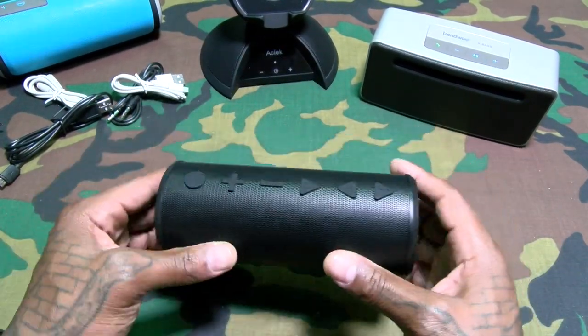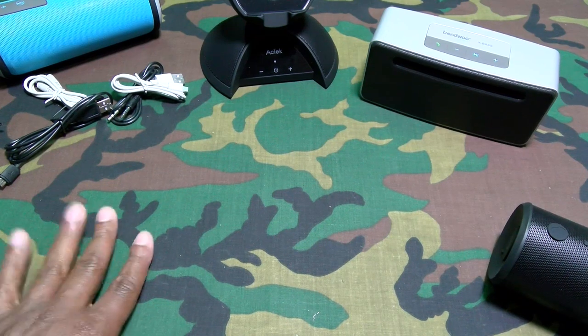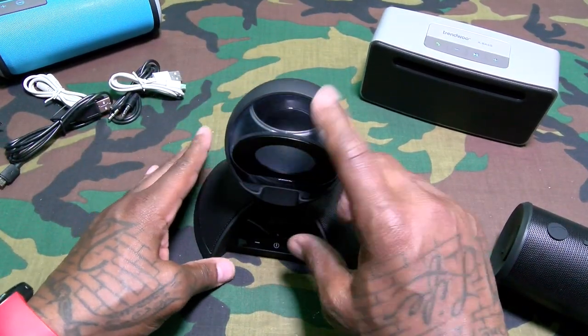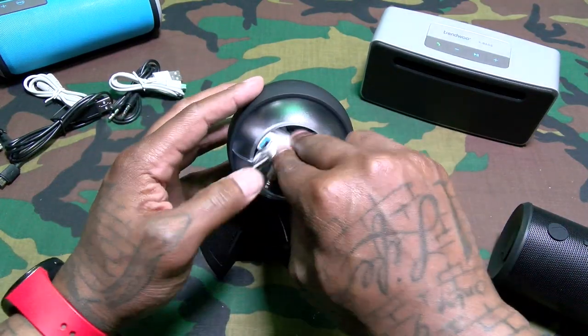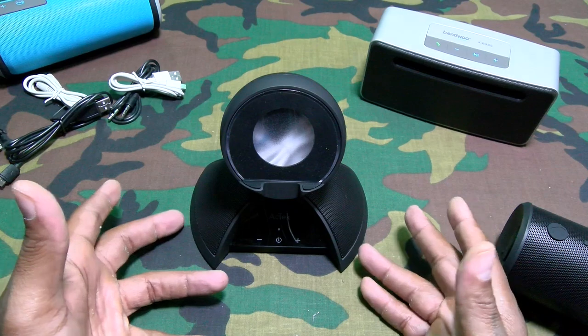This is hot. All right, so now let me rate these in order of the way I like them. Let's see. Number one. Now this one right here, this AC Tech Sound Dock. This had the lowest sound, but the stash spot right here kind of makes up for that. This little sticky pad. And this is a nice little cool accessory.